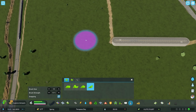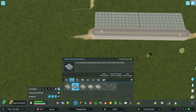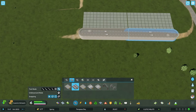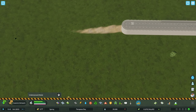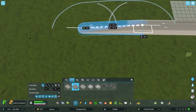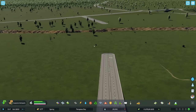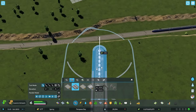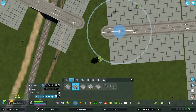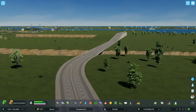So I'm going to take this elevation here and bring this one right down, something like that. In fact, I could probably even come in here, cut this back. Oh, let's upgrade this to divided, and then we'll cut it back a little bit, maybe there. If I come in here and cut that off, run this back down to earth. All right, that's probably fair. And then I can connect this across over to there. So let's get busy doing that. How does that look? I mean, that looks pretty sharp coming up this hill, doesn't it?